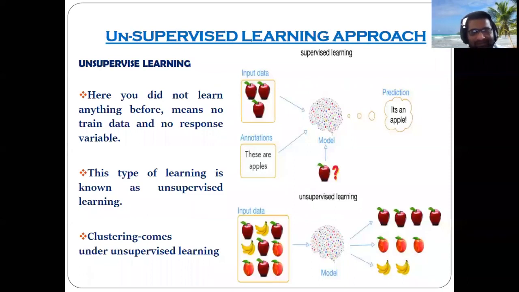To find an example of unsupervised learning is difficult, still I can try. Some people use to copy in the exam. Am I right? How to do the copy, I don't think anybody has to tell you. Even if nobody tells you, students are able to find out their own strategies. So that we can consider as an unsupervised learning approach. Perfect example.